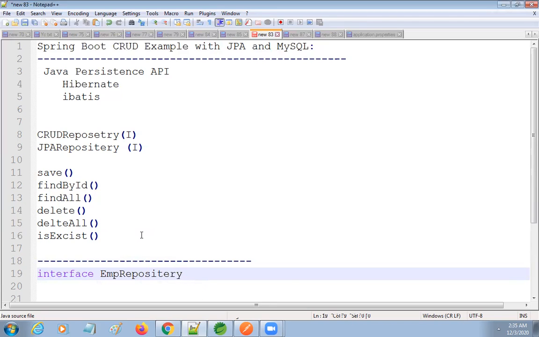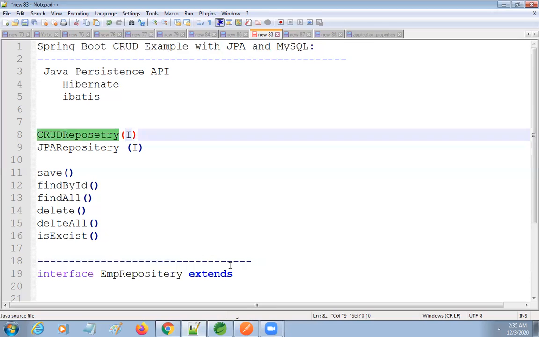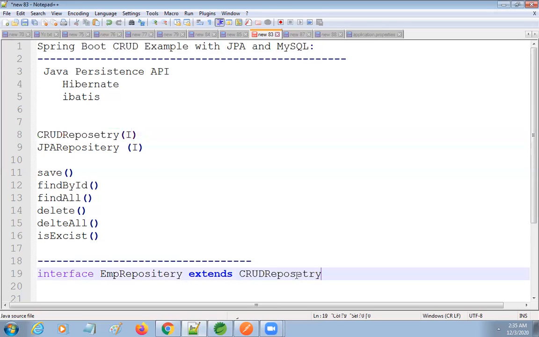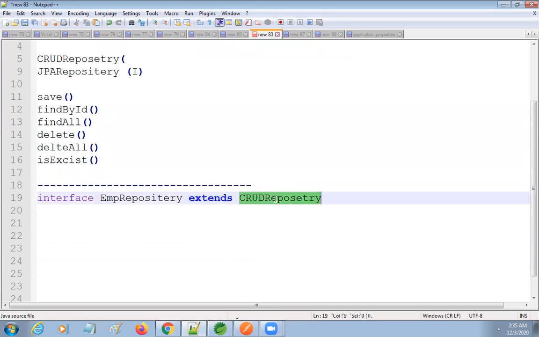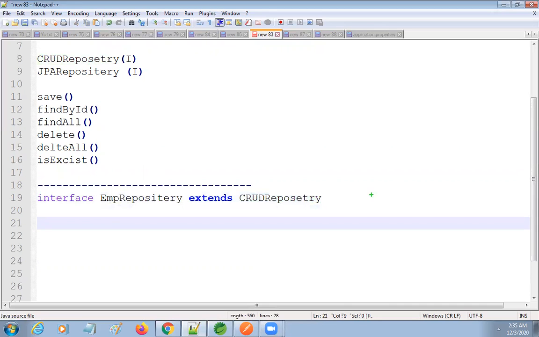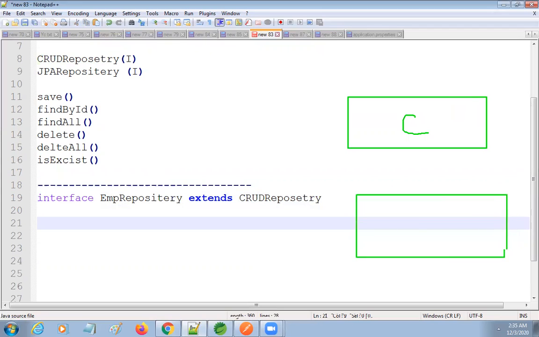So it extends another interface, CRUD repository. So this is a repository, and we are extending it into our user-defined repository. Now, according to the Java principle of inheritance, here I am having a child class or child interface, and here I am having a parent class and parent interface.